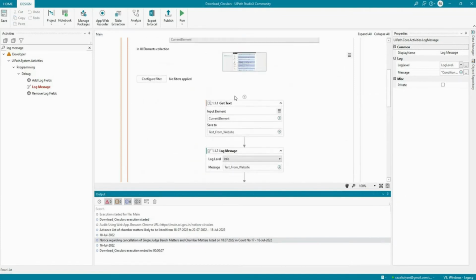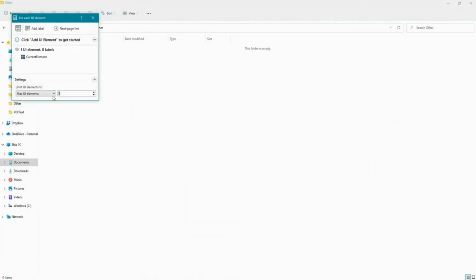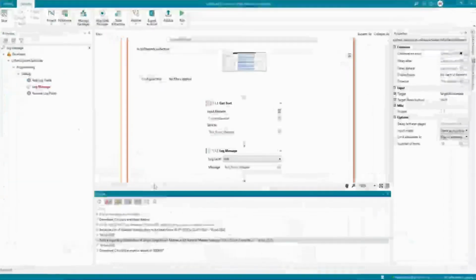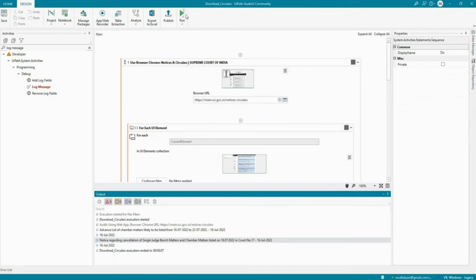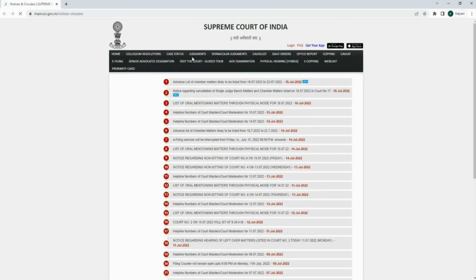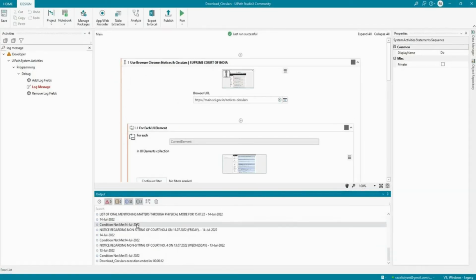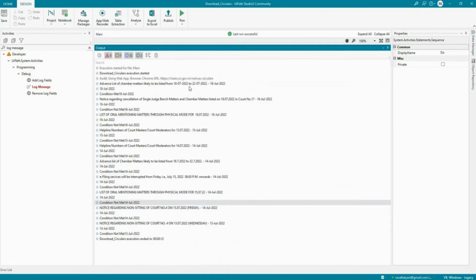I'm quickly going to go to my UI element over here, edit the configuration, and increase the number to, let's say, 10. Now let's run. Before we run, I'm just going to delete the data over here. Now let's run the output. Okay, so now this is my output. Here, as we can see, for 18 July the condition has met, for 16 July the condition hasn't met, and so on. For each of the dates that were earlier than today, the condition has not met.